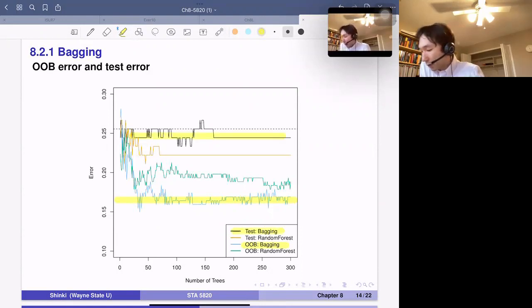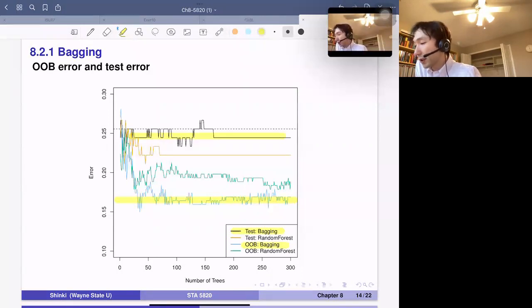So actually the out-of-bag error estimation underestimates the test error. I think this is a little bit strange. Both are basically test errors, right?